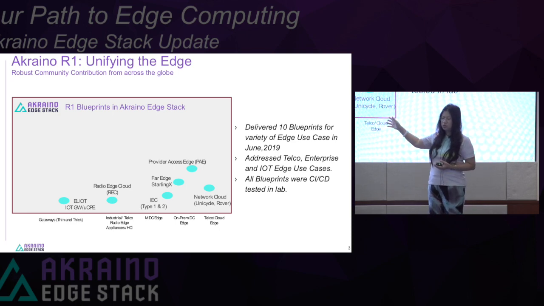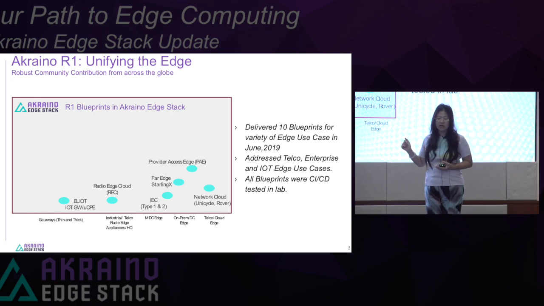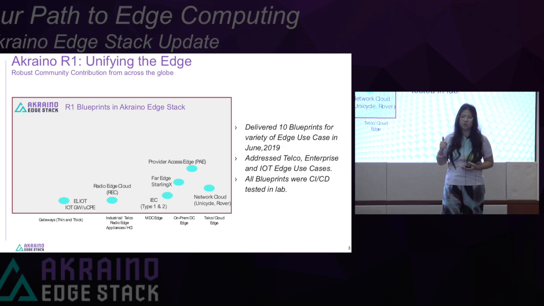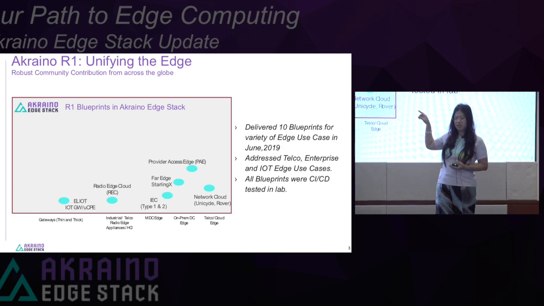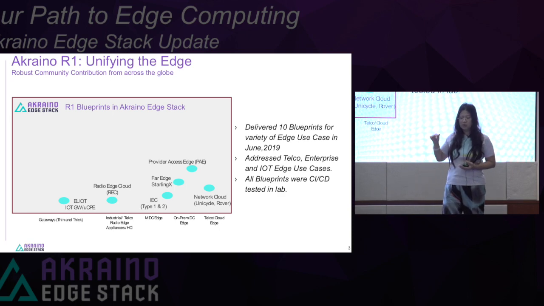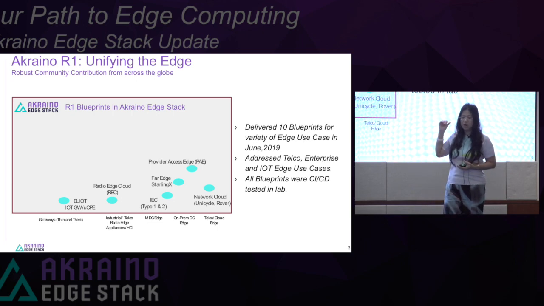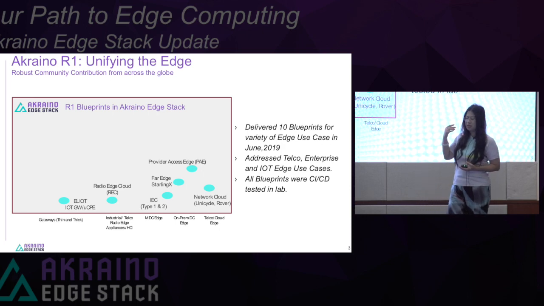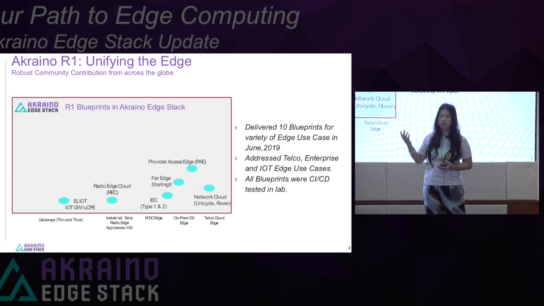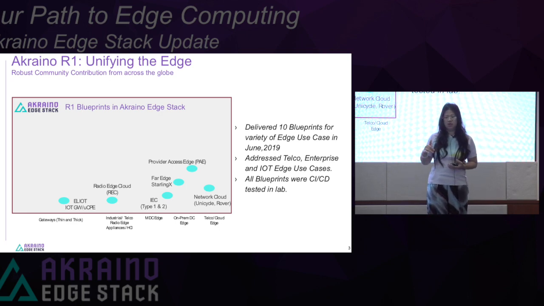And further, you can go to the mini DC edge. There is IEC, Integrated Edge Cloud, with Type 1 for small deployment and Type 2 for medium deployment. I will talk about this in the further slides. And going forward, you can see the far edge, StarlingX Distributed Cloud. This is for on-prem and DC edge. It takes StarlingX from the upstream community and integrates it for the far edge use cases in Akraino.